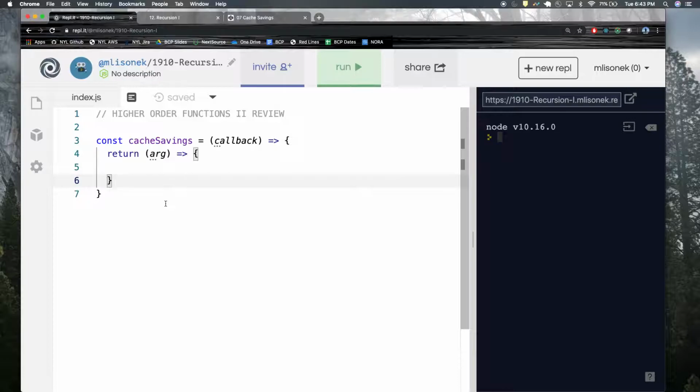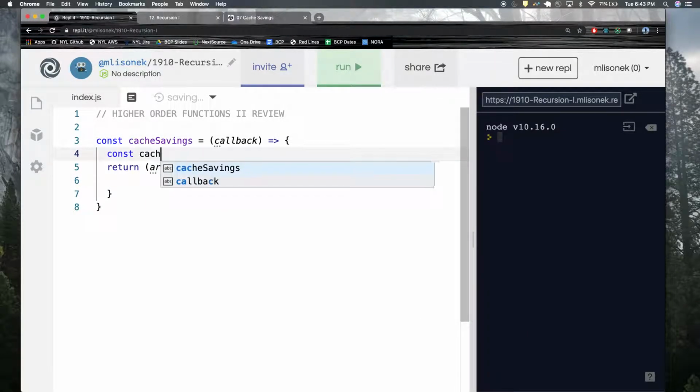Something where if we know the key, we can see if that value has ever been run before. So we can use an object. The reason is that if we have seen this argument before, the argument can be the key, and then the result will be its value.